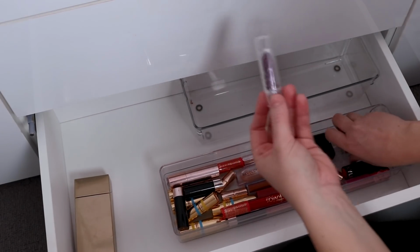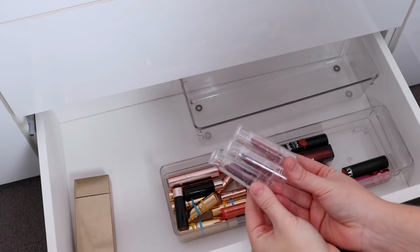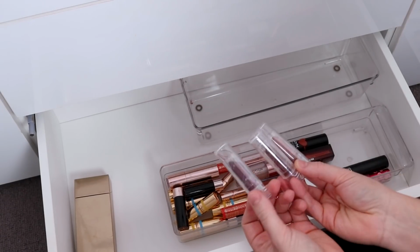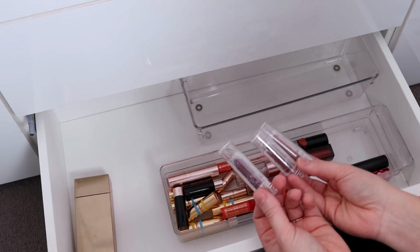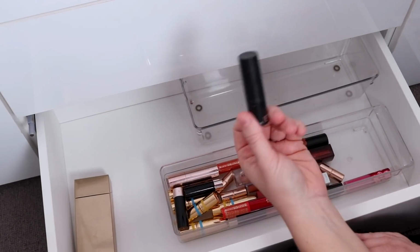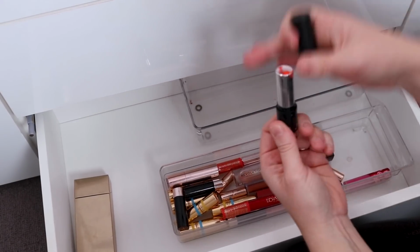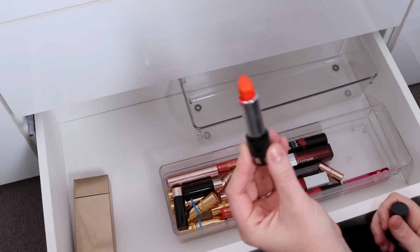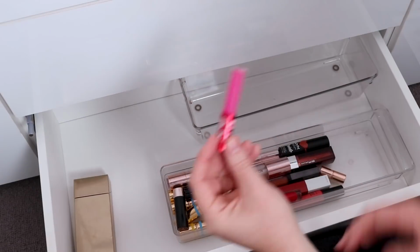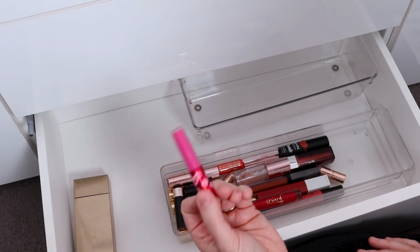Like these e.l.f. Cosmetics lipsticks, they're really good, but when I have so many beautiful other luxury makeup lipsticks, it's not that these are bad because they're cheap or anything, it's just that I love luxury makeup, I love the experience, so I'm not going to reach for these, so they got to go. I will never get rid of Kylie. I love this color so much. Actually, in saying that, it has that crayon off smell that they get when they go off, so that's going to go in the bin. I don't actually have a lip color like this in my collection, so I'm going to keep that.